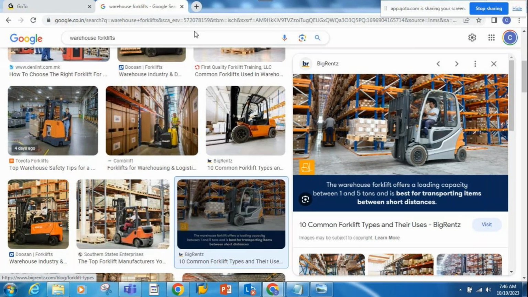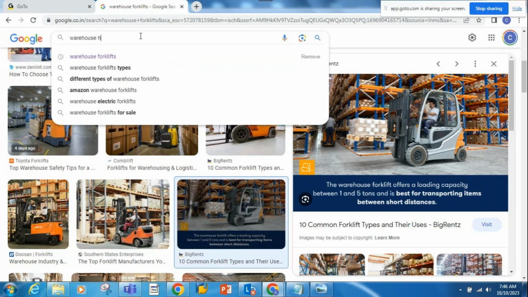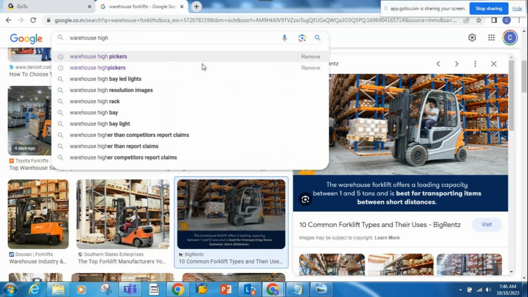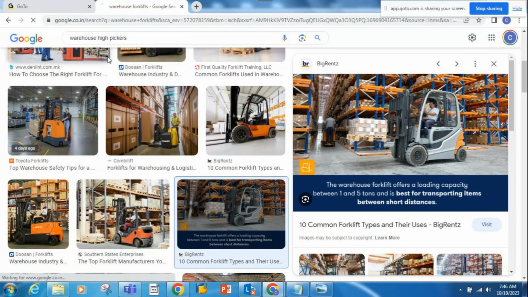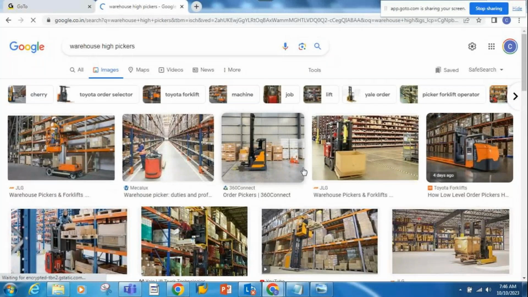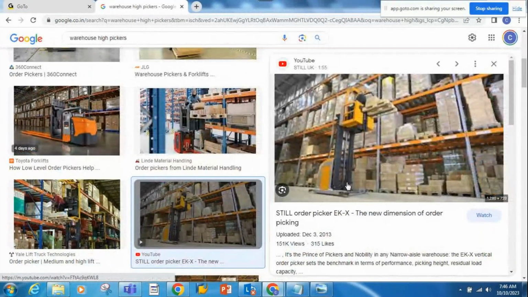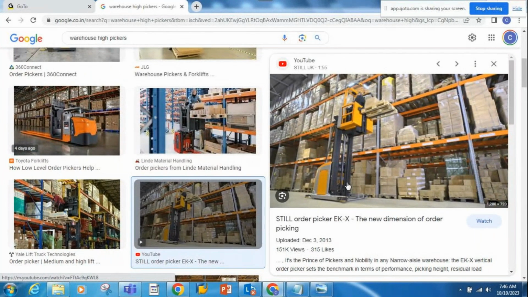In the warehouse, we can see another kind of resource type: warehouse high pickers. This kind of high picker moves vertically and horizontally.